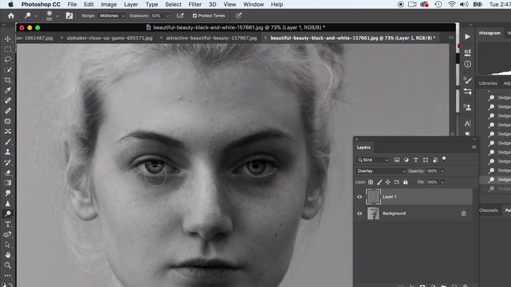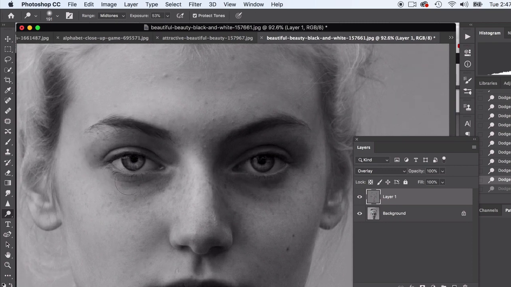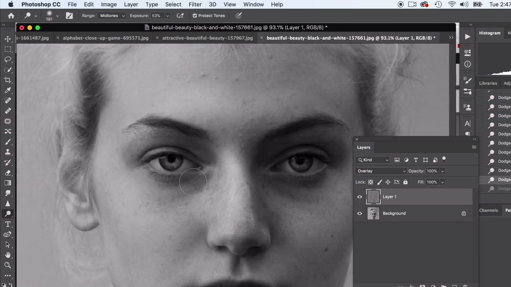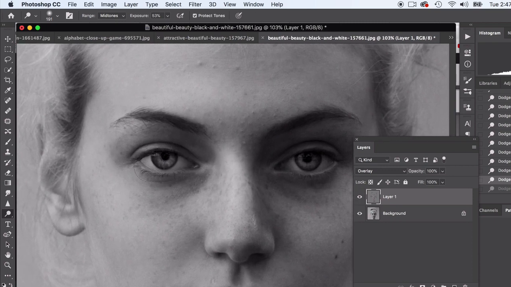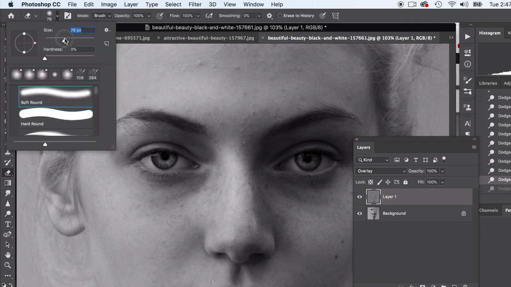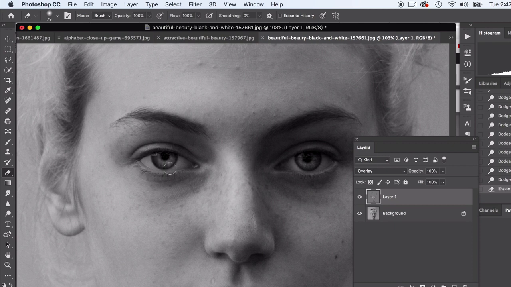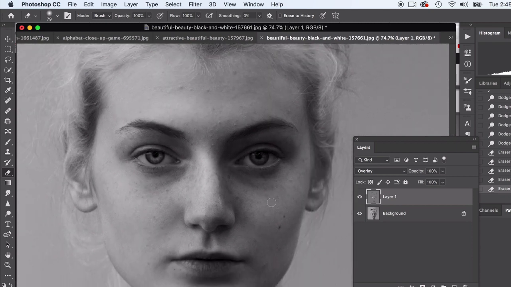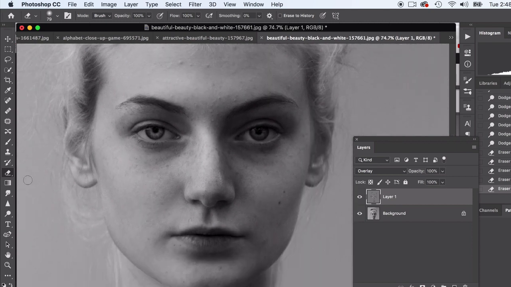You can kind of see her eyes really popped out, but they almost look a little too ghostly. So what's great about this is I can always go get the eraser tool, kind of dull that off a little bit, back that off just a notch. Just wanted to really bring out her eyes. So let's go ahead and toggle what we've done so far. Let me do highlights. Let me go ahead and get my highlight. So Dodge. It's going to bring out her lips a little bit more.